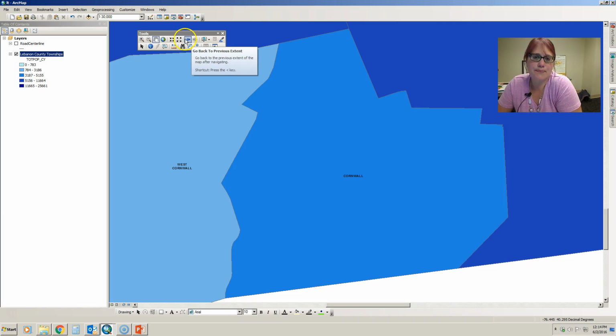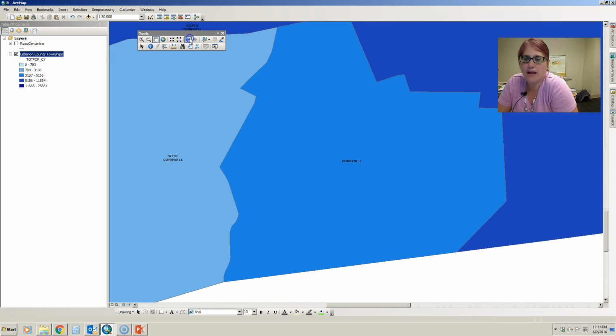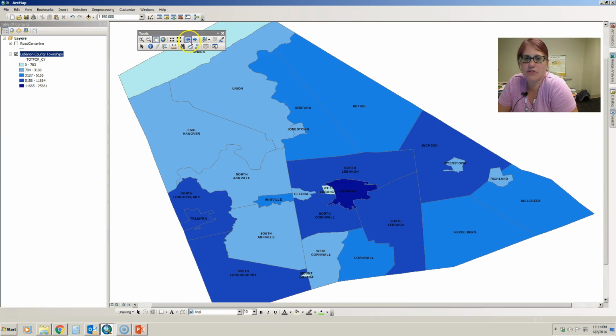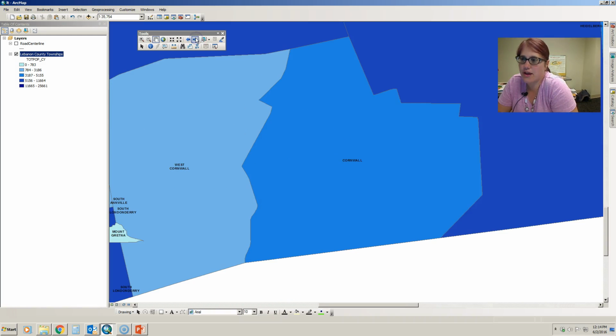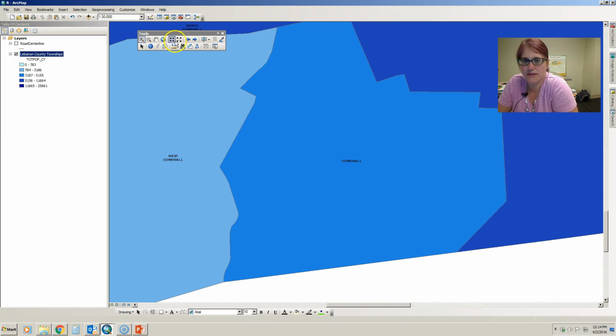These two buttons, go back to previous extent and go to next, are great to have in case you get a little bit click happy. If I want to go back to what I just had, I can do that or go forward, and it goes forward or back as much as 5 extents. And oftentimes what might happen is that you might accidentally bump your mouse while you're in a zoom and you want to get back to the previous one. You can just hit that button to get back to that previous extent. So those things are very helpful.